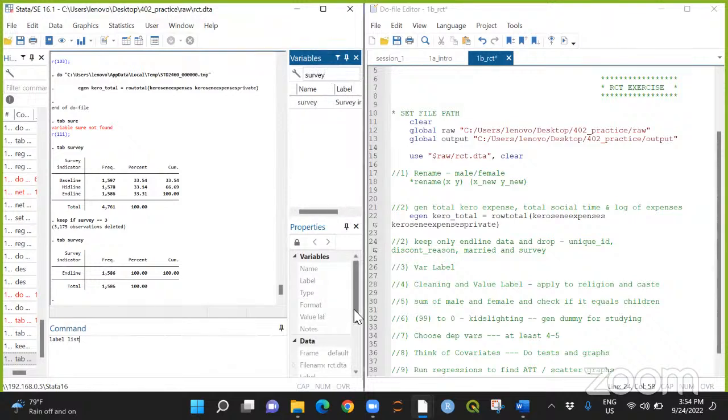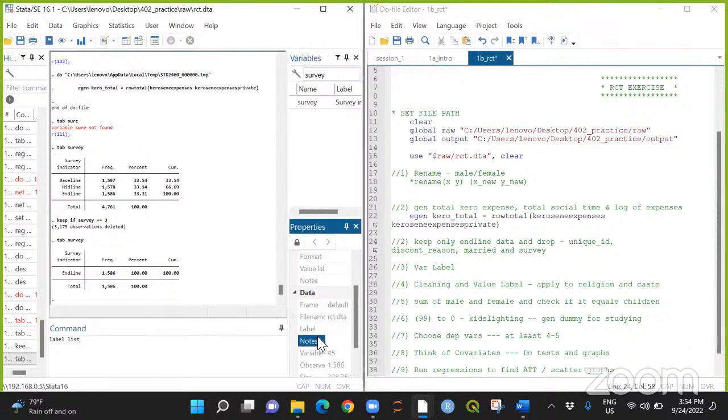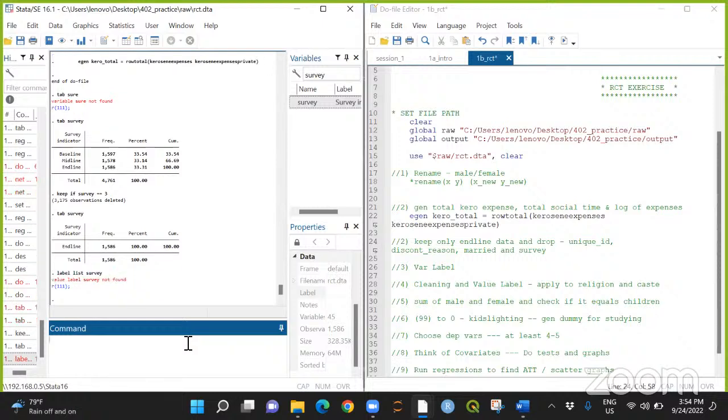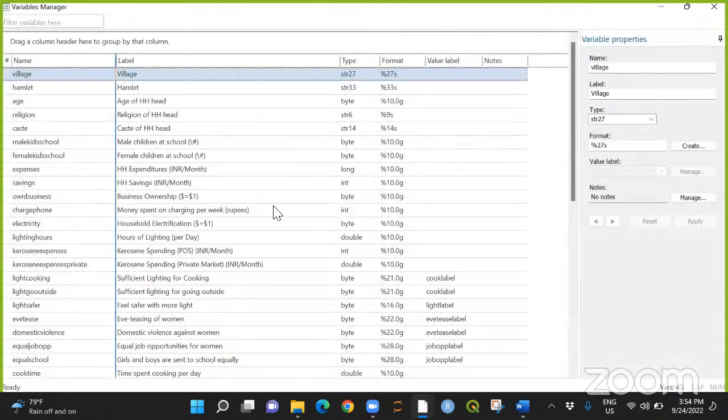Yeah, that's fine. What is the label in this? Label survey. Value label. Okay, let's look.